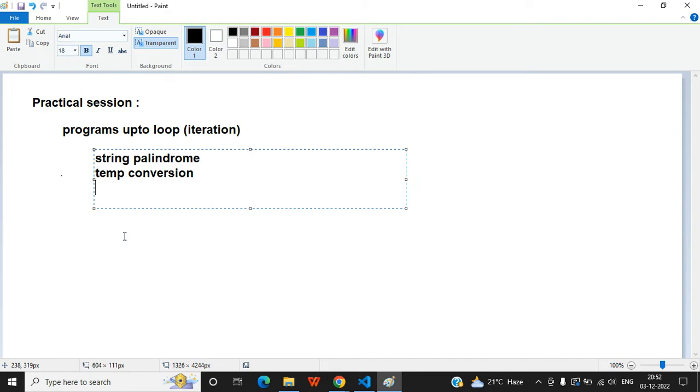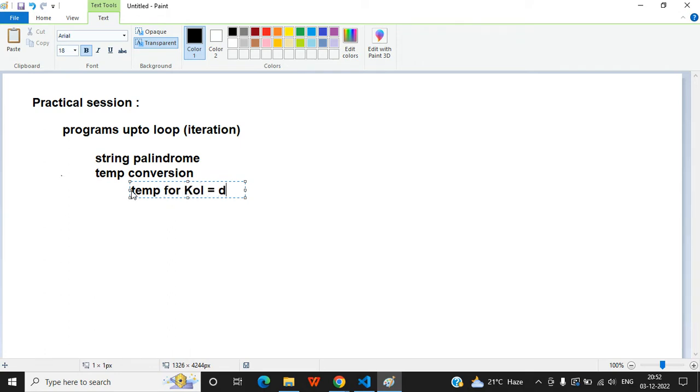Input the temperature of city Kolkata in degree Celsius and of city Bangalore in degree Fahrenheit.